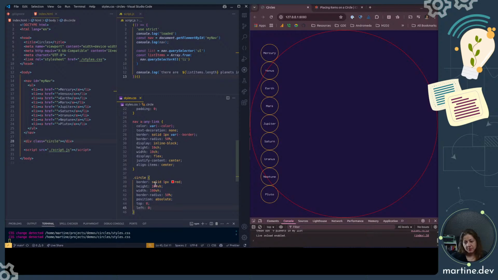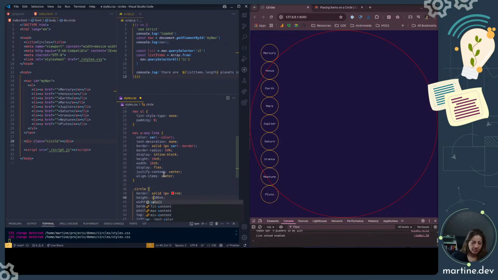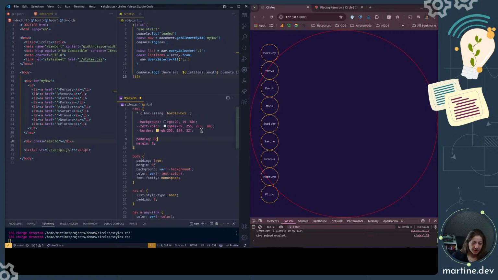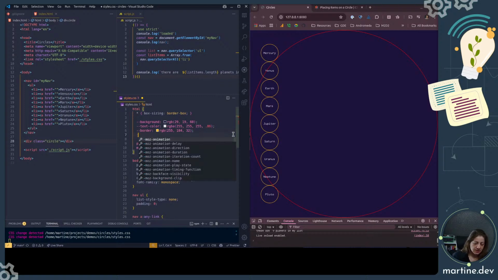But what we want to do is have stuff follow the arc. Actually, instead of 0 and 100, we're going to do calc, because remember we put padding over here on our body, right? So we want to account for the padding on the body. So I'm going to make that a CSS variable, a CSS custom property, body padding.